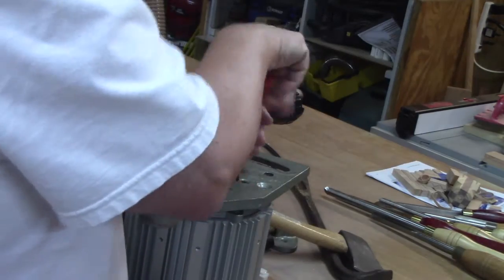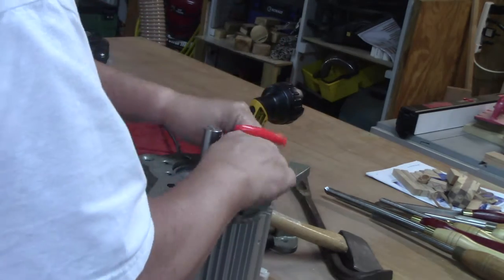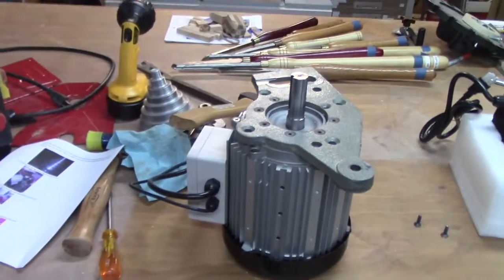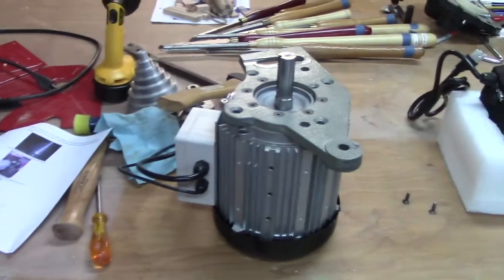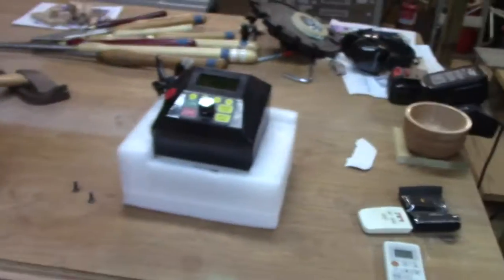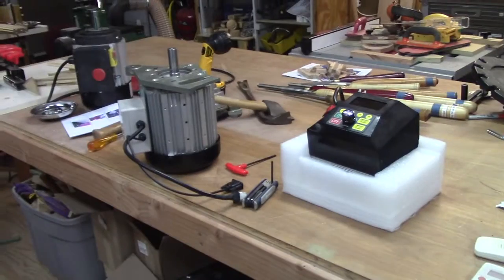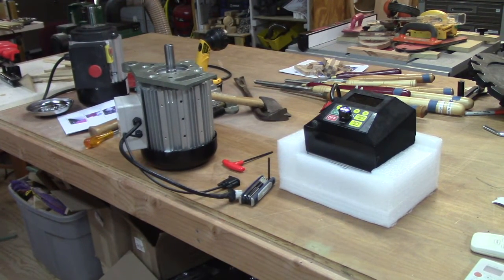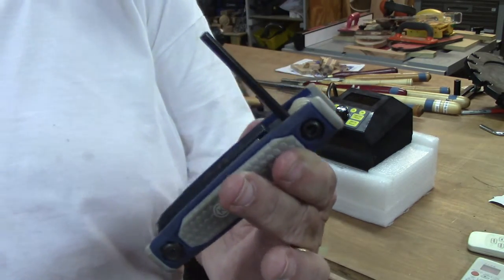Well, best laid plans of mice and men don't always work. The faceplate was not on there correctly. It had the power box in the wrong place, so I had to take it off and put the faceplate back on again. Actually, even when I did this, I wound up having it about 45 degrees in the wrong direction. The box wound up pointing down at the bottom of the motor. It should be on the back of the motor as you face the lathe. You'll see later on in the video where I talk about that a little bit more.